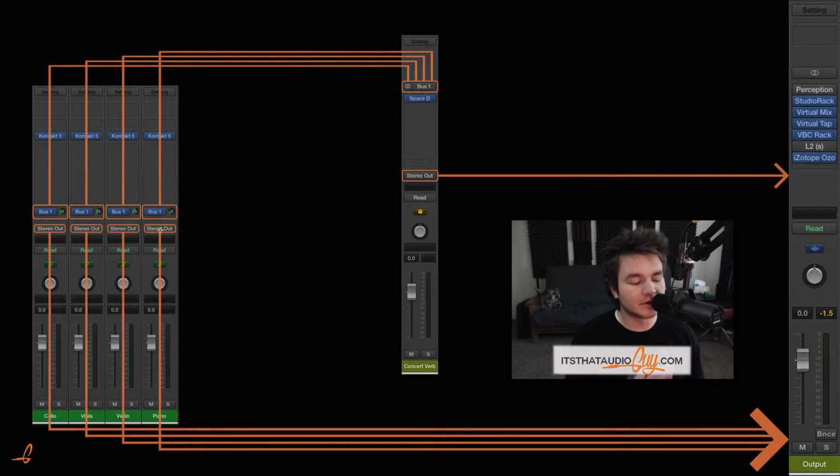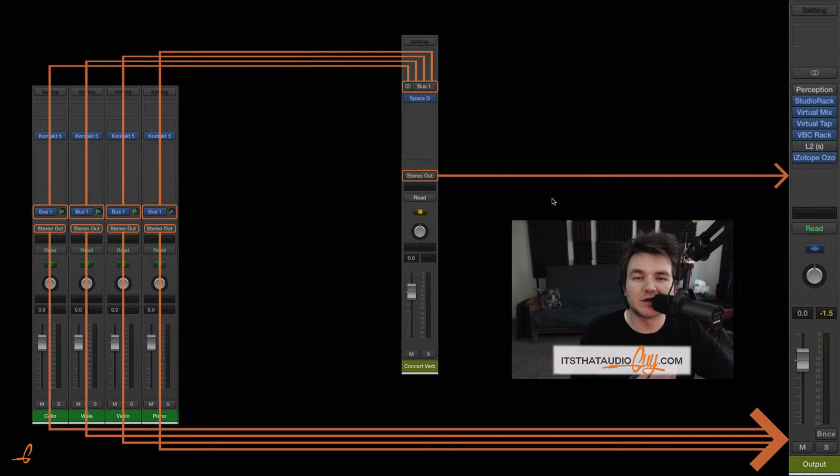So rather than mixing the dry-wet signal on each of the reverbs on the chain, we can just mix the volume send. One thing to take note of is that it is still being routed to our stereo out and also being routed to our reverb. So it's 2 sends of information. It sends to the stereo out and it sends to our bus. And then the bus is routed to the stereo out. And then on this bus, you can control how dry or wet the signal is. Usually when I do something like this, I like to make this reverb all the way wet because I already have dry information going to my stereo out. So that's just the concept of using a bus.